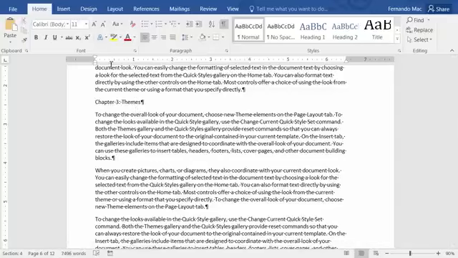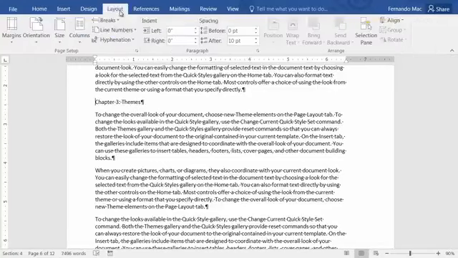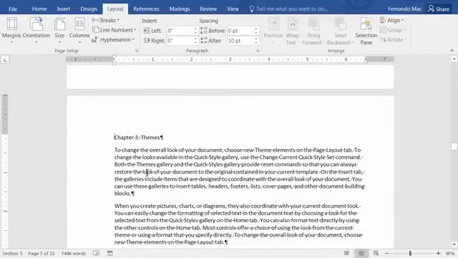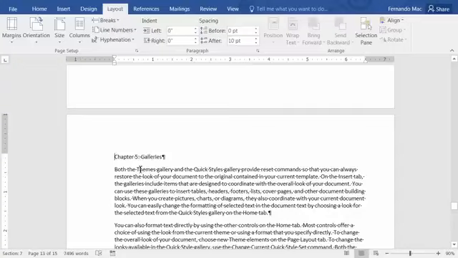I'm going to insert one more of those. Let's see, where was that? What tab was it under? Yep, it was under Layout. We're going for Breaks, and Next Page break. Okay, so your job is to do that now. You're going to do the find command, find Chapter 3, insert one of those next page breaks. Then you're going to go find Chapter 4, do the same thing, Chapter 5, do the same thing. When we come back, I will have that done already, and so will you, because you did it as you put it on pause here. So put it on pause, go find 3, 4, and 5, and make them new next page breaks.